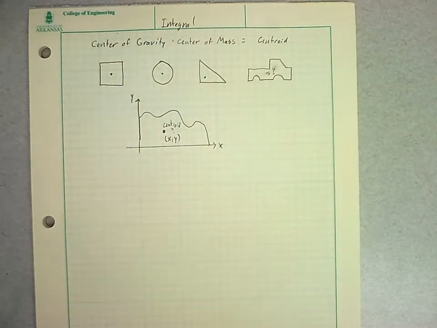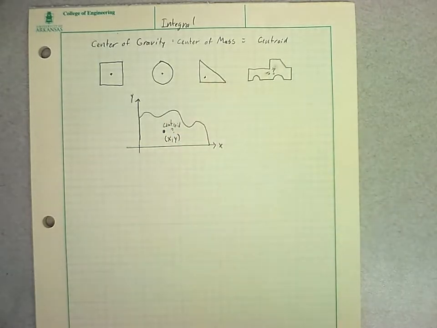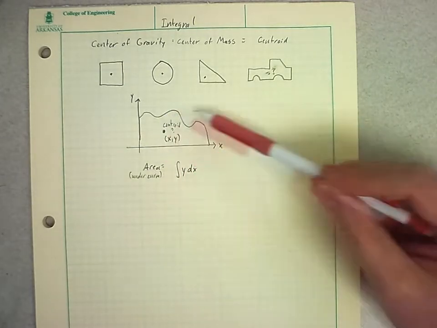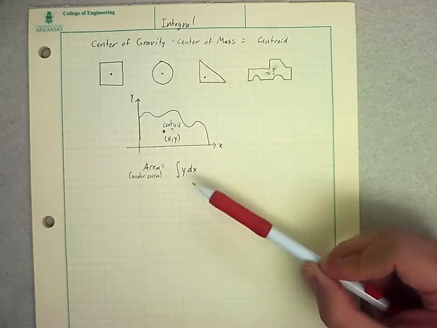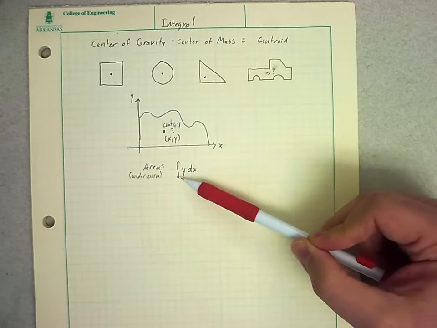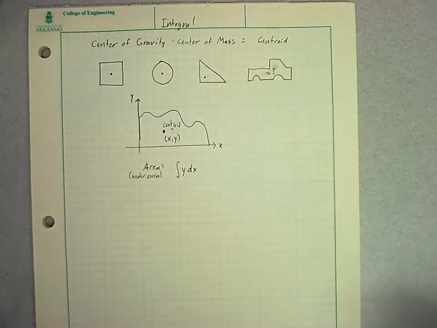One of the first things I need to do to figure out where the centroid is, is think about the entire area of the curve I have here. And how do I find area? Well, we've done that several times, right? The area under the curve, which is the shape I'm looking at right now, is the integral of y dx. Where I would end that would depend on where it crosses the axis. I would have to determine that part.